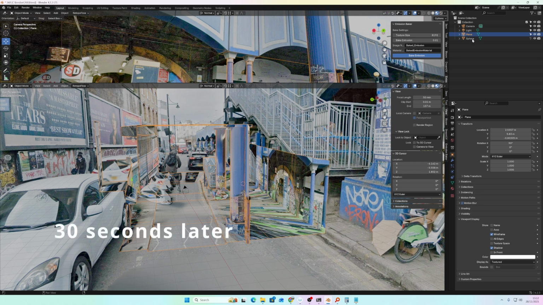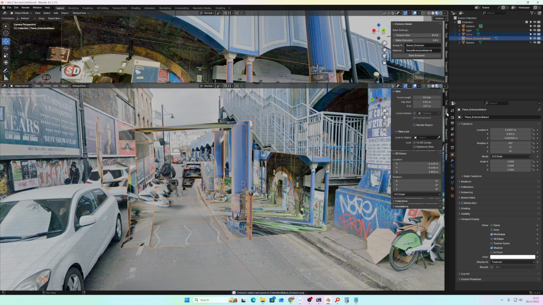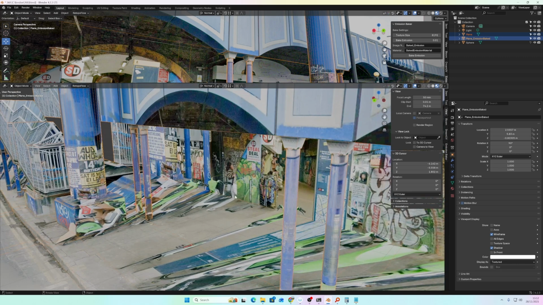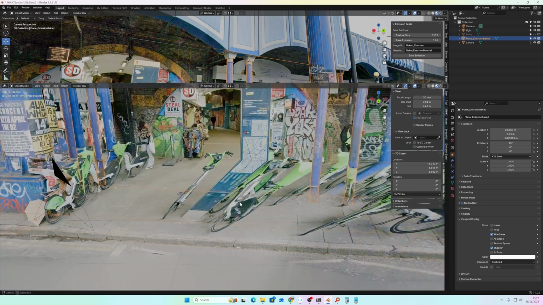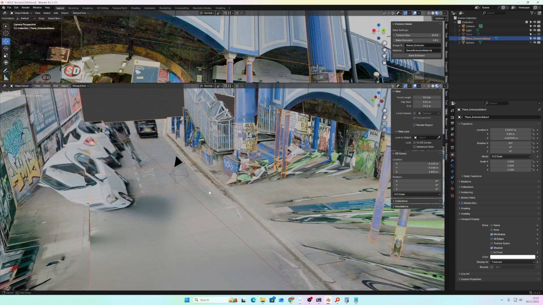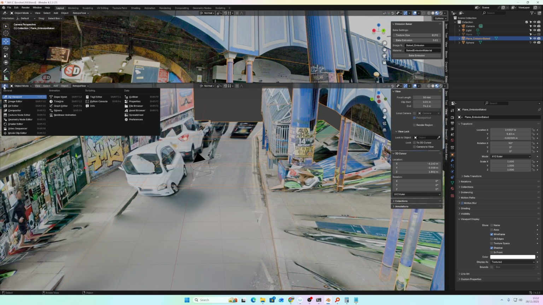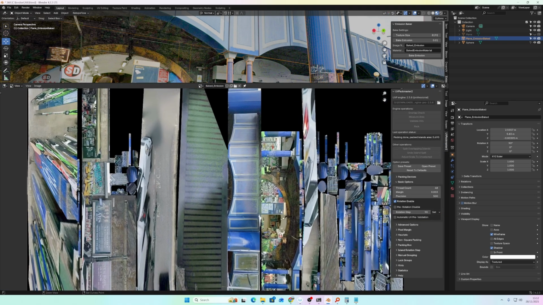When the mesh appears here, there we go. So let's just hide the original object. Okay, so we now have this new object which has got all the spherical projection baked onto the UVs. If we actually look at the UVs, there you go. Now we can say, oh look, there's road.